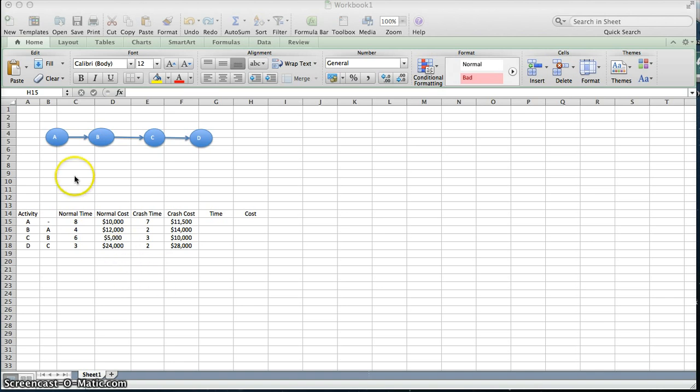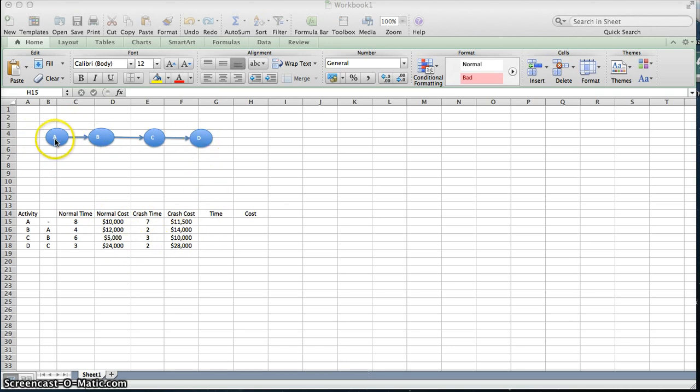In this case, we're going to just concentrate that we know that all the activities are on the critical path and that if we were to shorten one, no additional paths would become critical. Also, the other thing to think about is we're doing this at the beginning of the project. If we were already partway through the project, let's say we were on activity C, then you could only crash C and D because activity A and B would have already been completed. But we're assuming that even at the beginning, we're looking at trying to shorten this project.